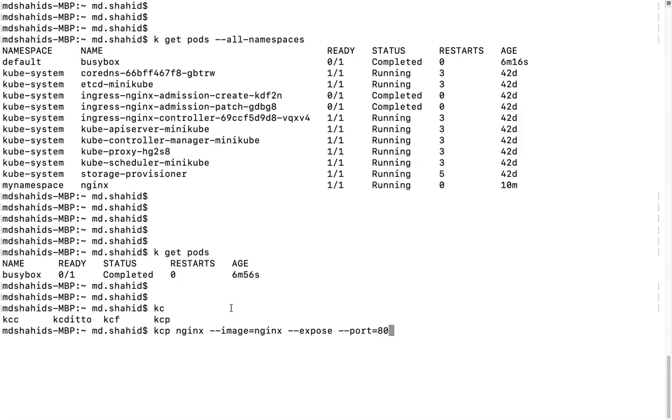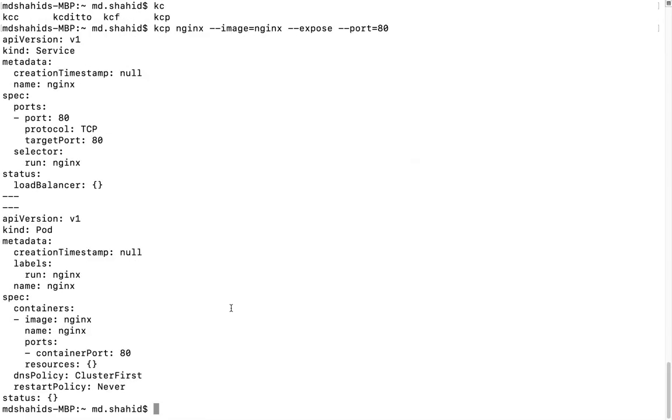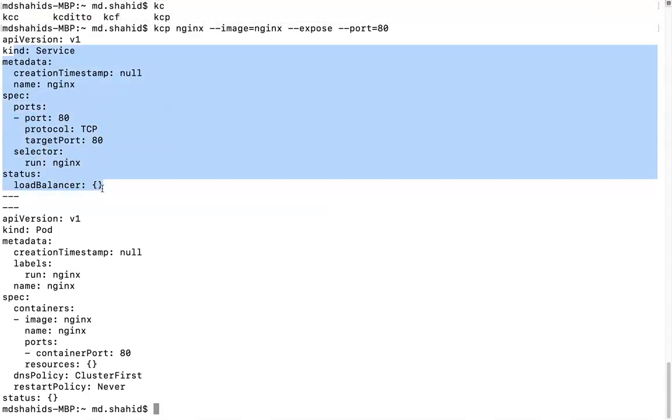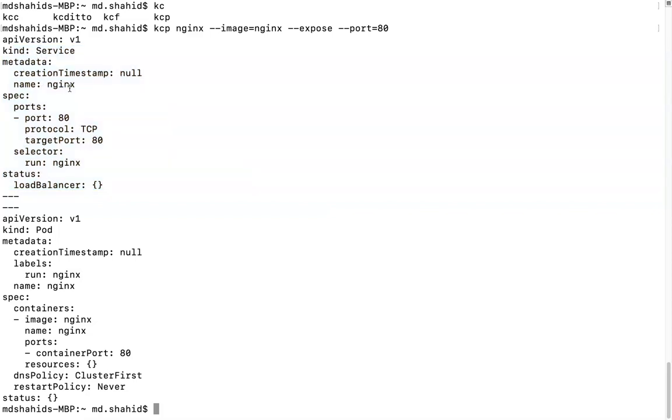So basically, whenever in questions it talks about expose, it means you need to expose the service. You can make use of this particular switch called expose and the port number here. See what happens. Yeah, so you can see here, along with the pod, we can also find the service kind called nginx, and it has been created in the YAML file.